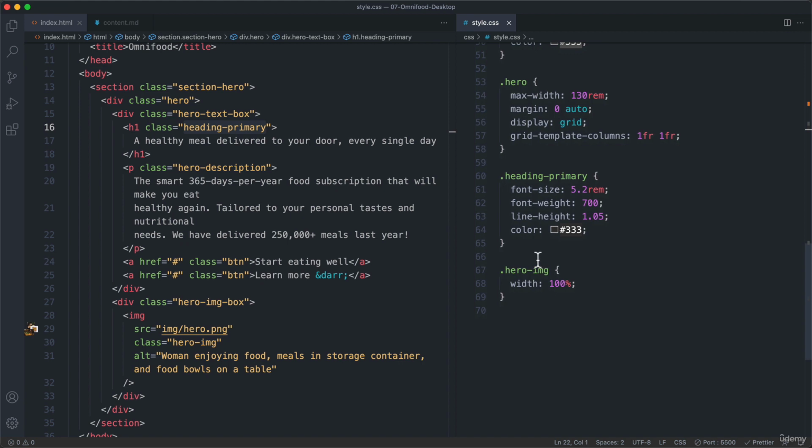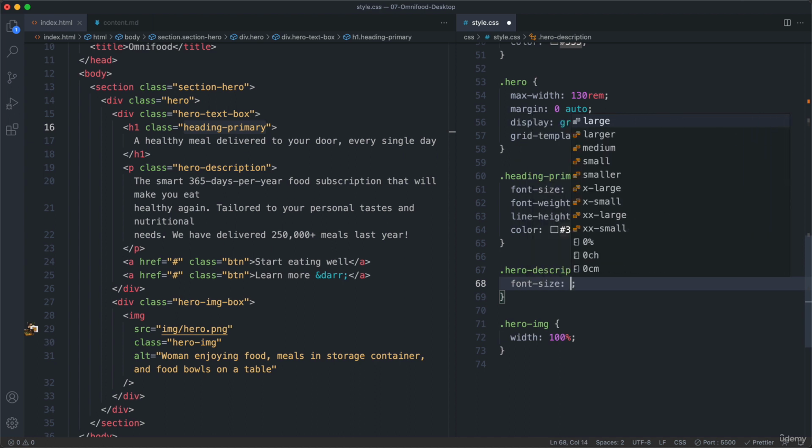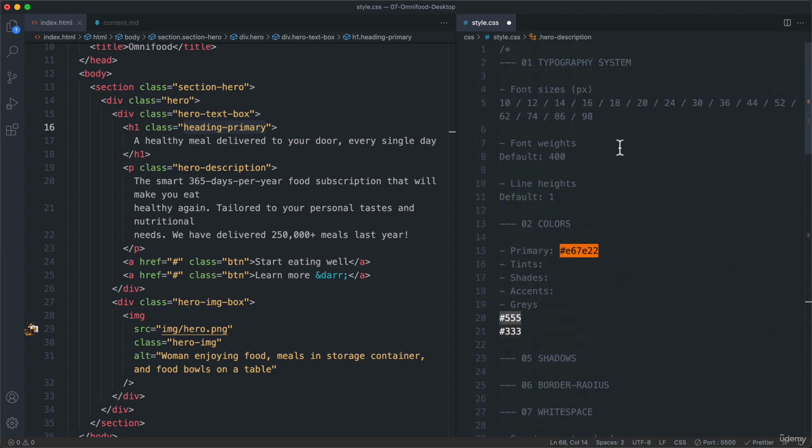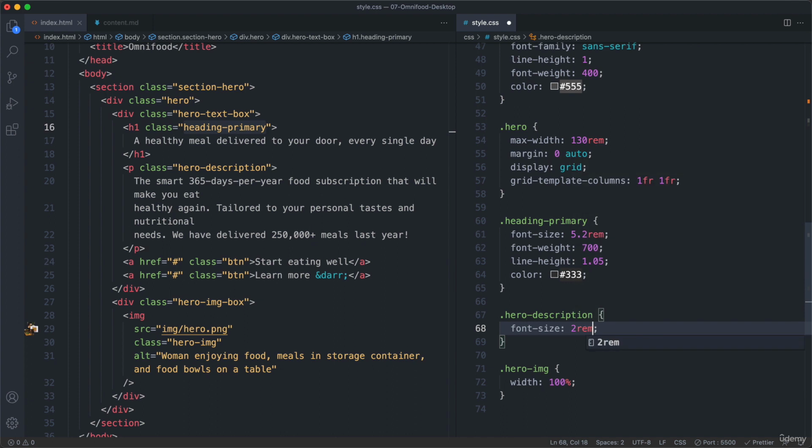But for now, just follow what I'm doing here. Okay, then let's try the hero description. So as always, changing the font size, of course. Here, let's try to go with 20 pixels maybe. So 2 rem.